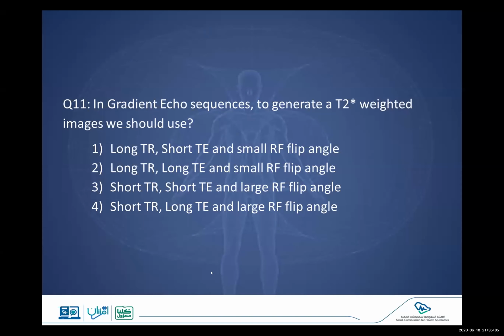Okay, that's the correct answer. It's long TR, TE. TE and TR should be long because this is T2. So spin echo or gradient echo, usually TR and TE should be long. Now flip angle is the only difference. If I use a large flip angle, it means T1 weighting. It gives more distance, so I can see which runner is faster. And if I use a small flip angle, I will eliminate T1 and only T2 is dominant.